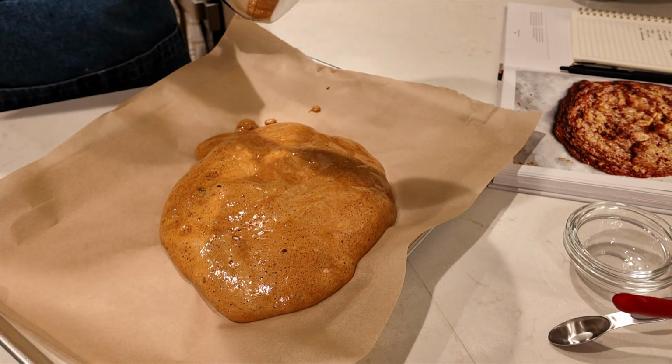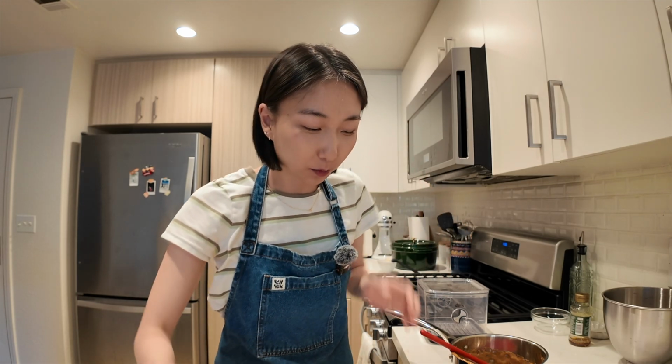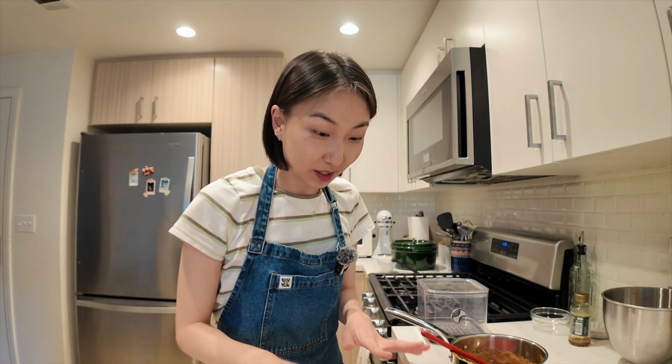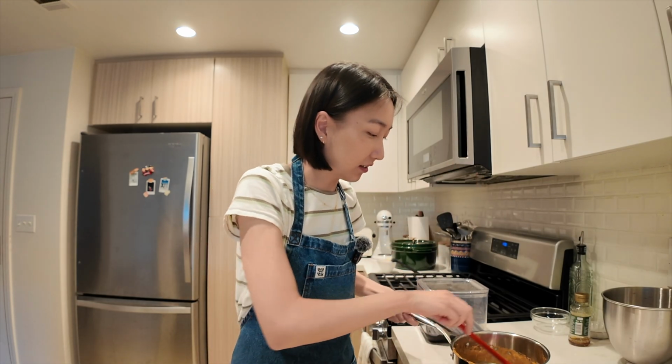Oh my god, I think we did it. I think we finally got it because it looks way more bubbly now. Oh, okay. That is looking really good. Now I'm just gonna clean up a bit and then we'll start on the cookie dough for real this time.